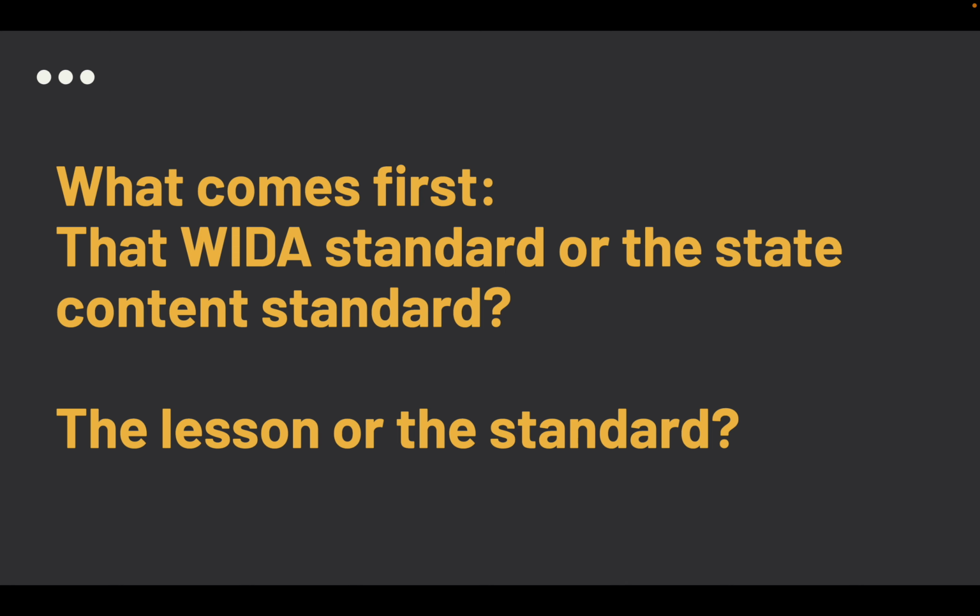When planning a lesson, do you find the state standard first and then find the WIDA that supplements that? Or do you find the WIDA standard first and then build the content after that? Another thing to think about is, do you start with standards and build a lesson around that? Or do you build a lesson and find the standards that fit?